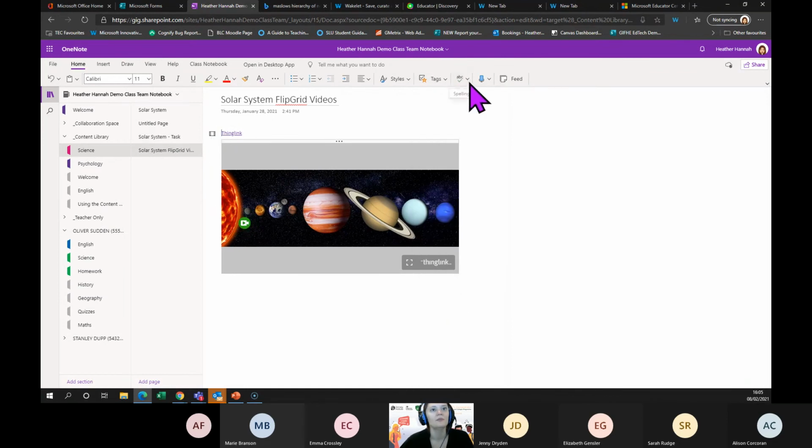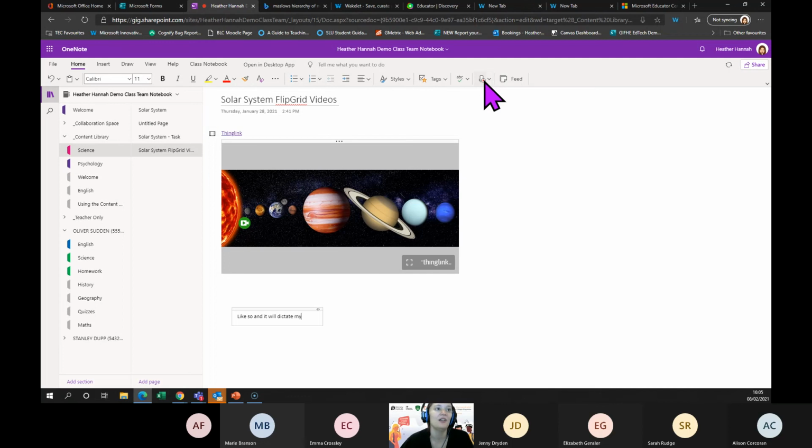Okay. And you've also got the accessibility options in OneNote. So you've got the dictate tool, so you can dictate feedback, and students can dictate their answers. This is really useful for students that struggle to write a lot or struggle to write reports. So I can use the dictate tool like so, and it will dictate my answers.